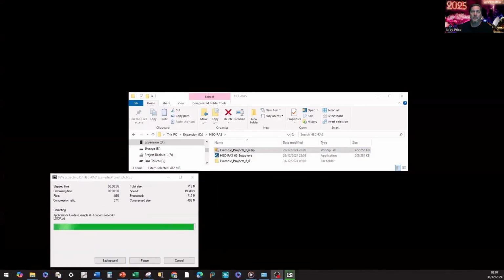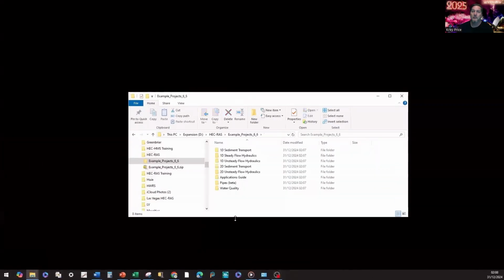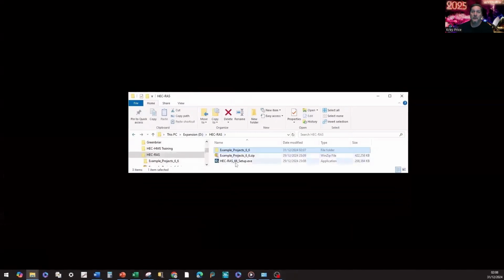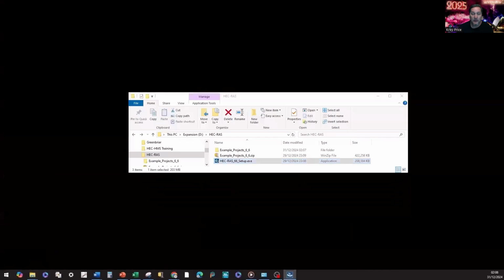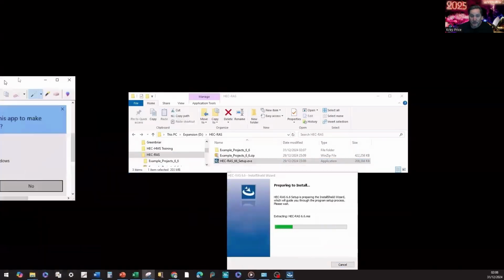6.6 though, if we have a look at this, I think there are some new examples in here, but you can see all those folders here. And I think there's some new ones for 2025 as well that you'll want to grab from that one. So let's double click on the exe file. This one will install just like any other Windows software. You'll double click it, follow the prompts. You'll need admin privileges for this.